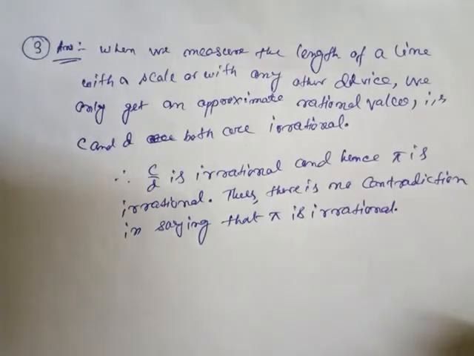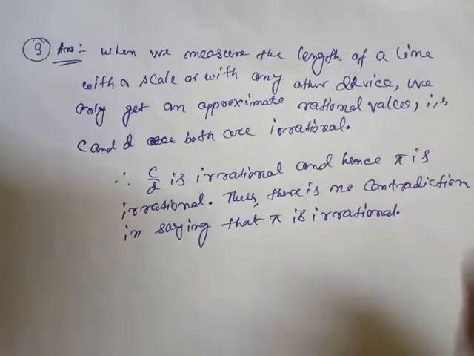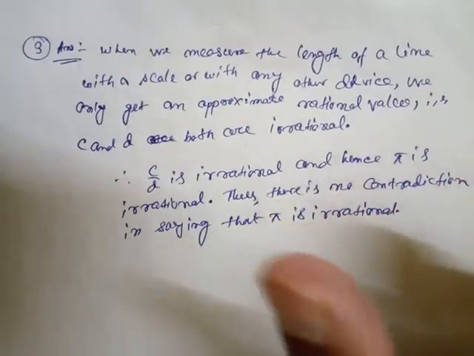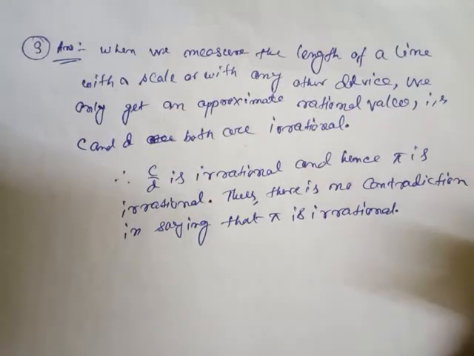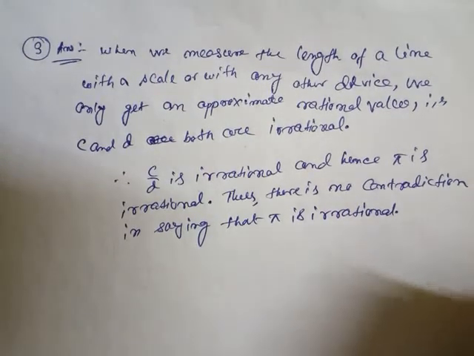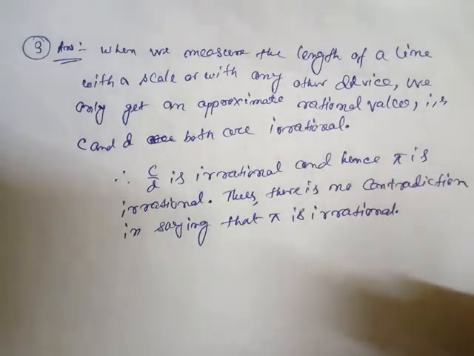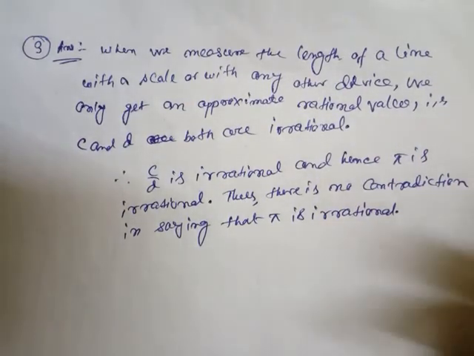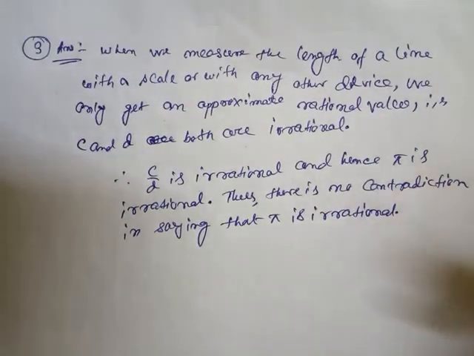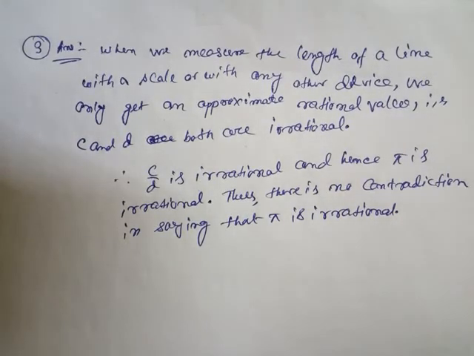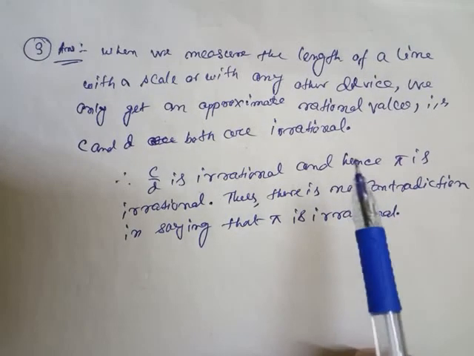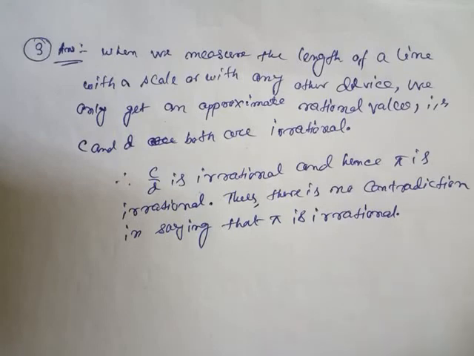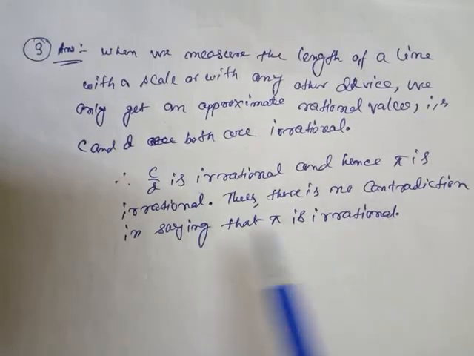This is the answer of question number 3. I repeat again, in the question, first of all, we're talking about the measure of a line. A line is endless, so we may get a small portion, which means the line segment, and the measurement would be approximate if we measure with the scale or any other devices. Now C is circumference and D is the diameter, and the condition given in the question is pi equal to C by D. If pi is equal to C by D, which means pi is irrational, so the value of C by D is also irrational. This is the reason I mentioned here in the answer.